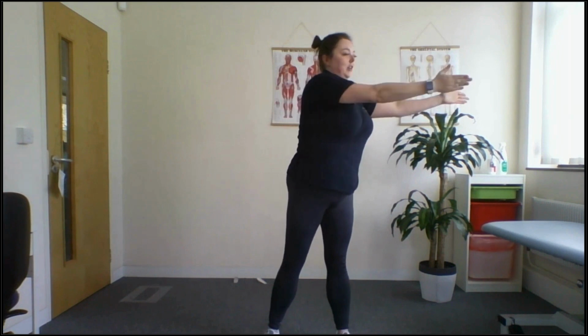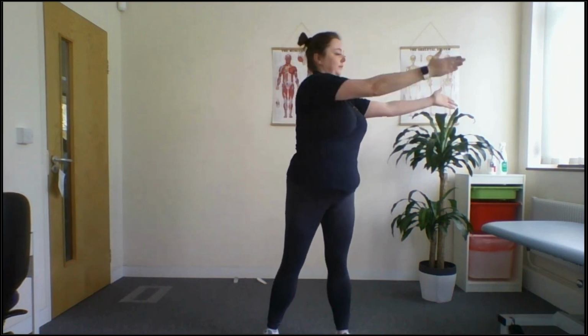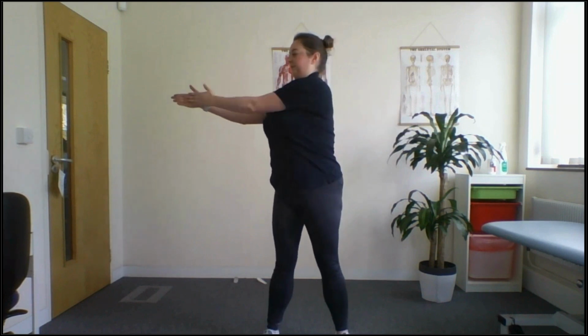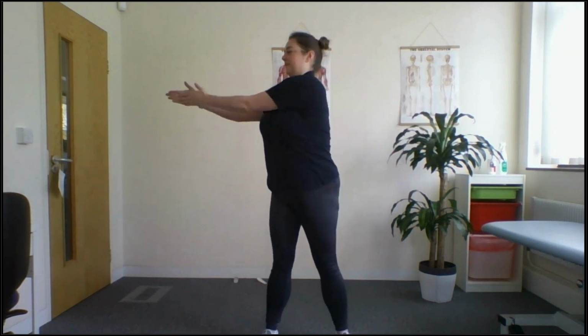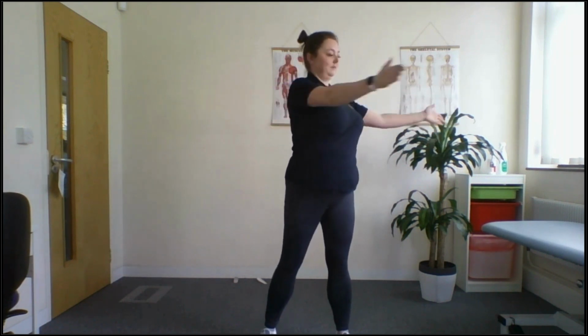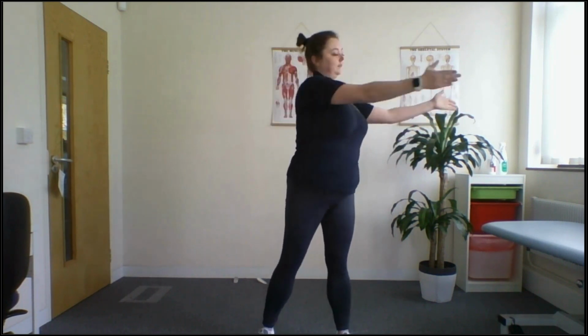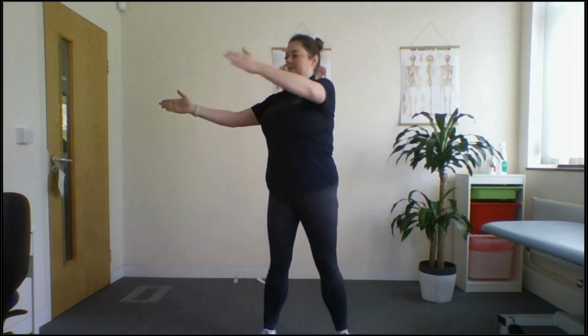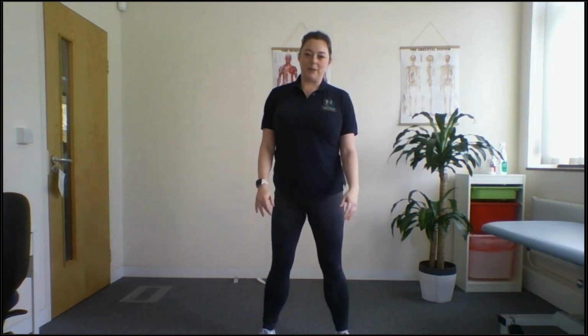Okay, so really opening out through the chest. A nice bit of rotation through the trunk, but keeping those feet planted. Good, let's keep it going for another 10 seconds. Good, and let those arms drop down by your sides.